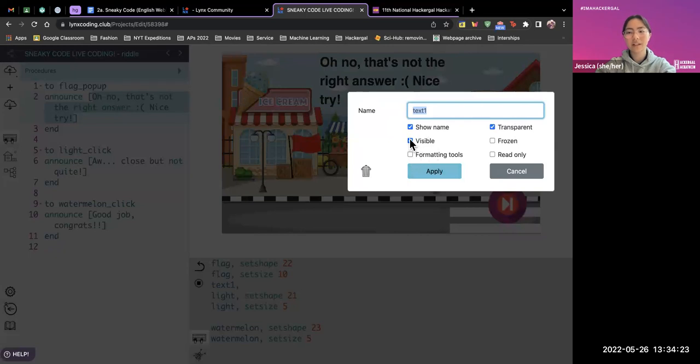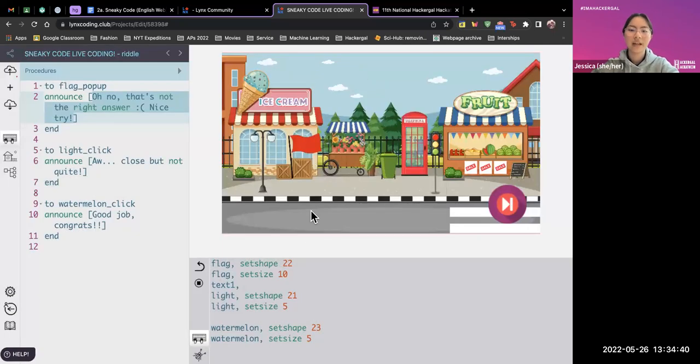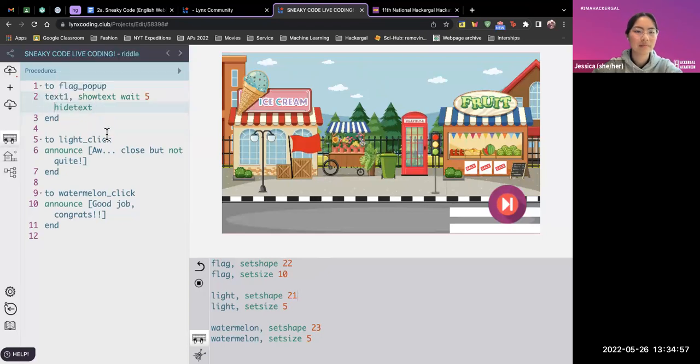The way you get this dialog box is the same way that you got the dialog box for the turtles. It's just by 2-finger clicking or by left clicking, depending on what computer you're on, the actual text box. And so this will pop up. If you make it invisible, it disappears just like we want it to. And then instead of having the announce stuff happen in your procedure, you can replace it with what Jen actually sent in the chat, which is text one. I'll actually just copy paste it like that. So if you do that, then maybe 5 is a bit too short. If you click on a flag now, the text will show up and then it will disappear.